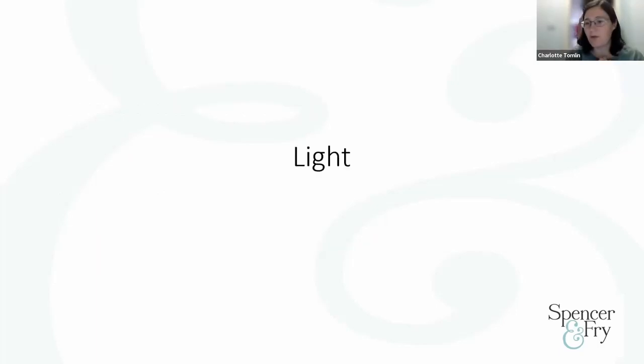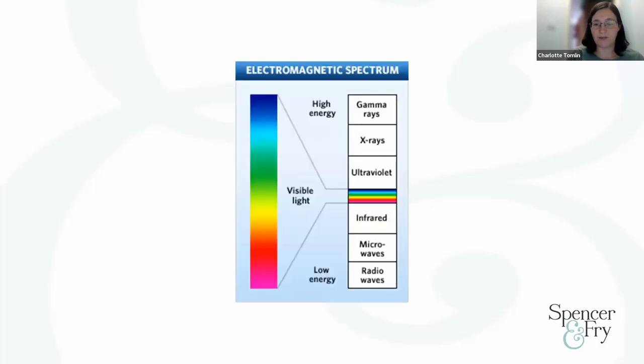Right, so a bit of a break from RH and temperature for a bit. Hopefully you're still with me and you're not asleep quite yet. Light. So back to a bit of chemistry. The spectrum of light is quite complex, and I am not a scientist. However, generalization, this is what it's divided into, and what we are particularly worried about is ultraviolet and visible light. You can see they're sort of mid-range of the table.